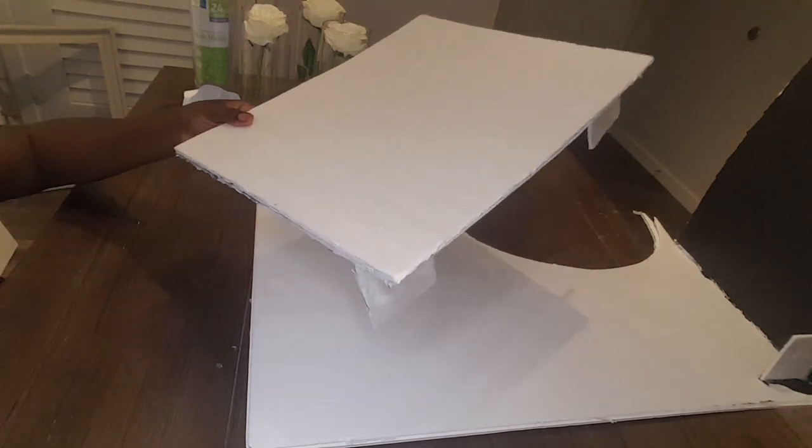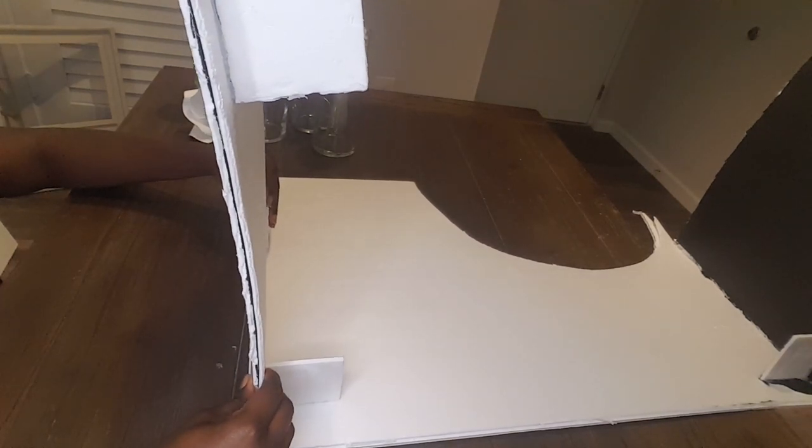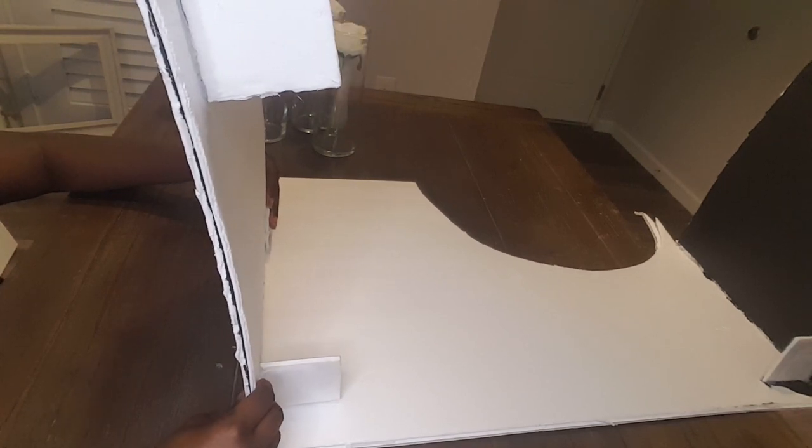Alright, and then we're going to add this side, just like we did before, to our long side of the cart. And we're going to hold it there for a few minutes until it's able to stand on its own.